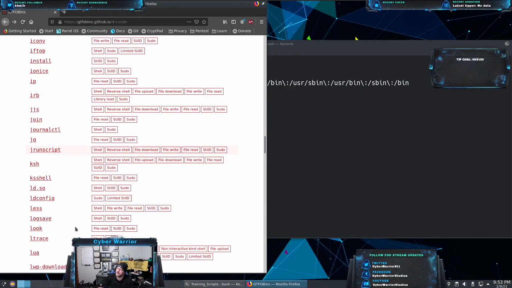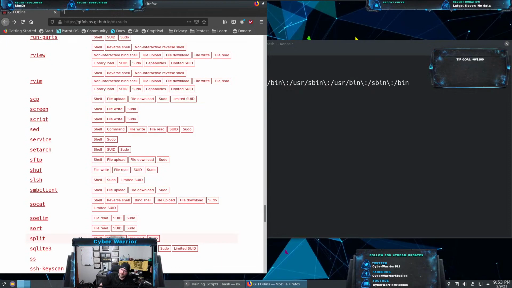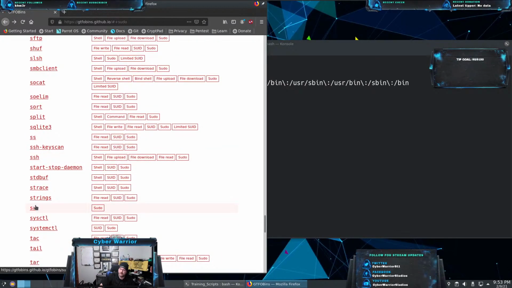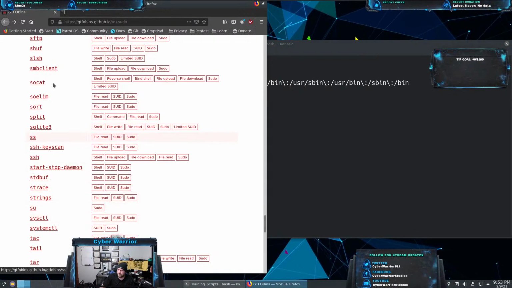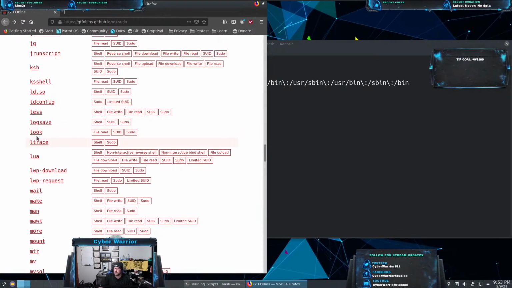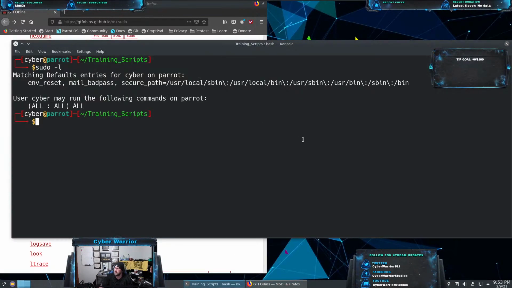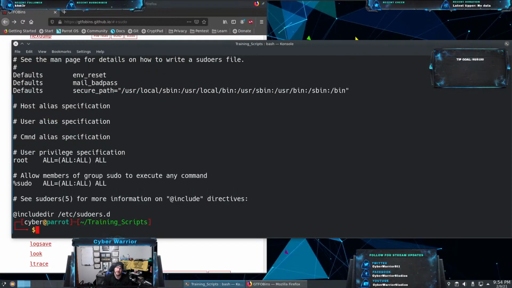Do they have just a sudo? Sudo su, yeah, figures. So GTFOBins has a bunch of them. I was looking for something that would explain the sudoers file, which is cat /etc/sudoers. Oops. Please cat /etc/sudoers. All right.